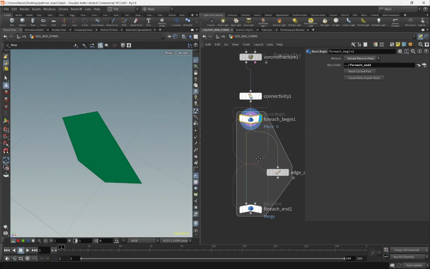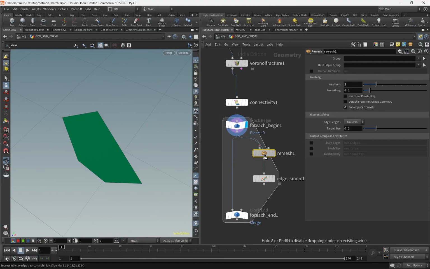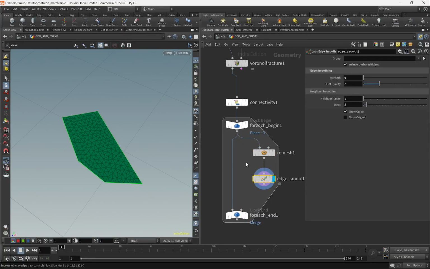And then we can remesh that better by ourselves. And now you basically can decide how organic you want that to be.